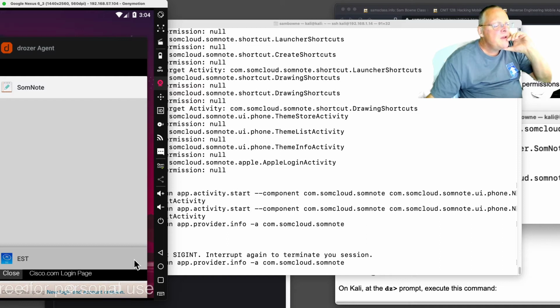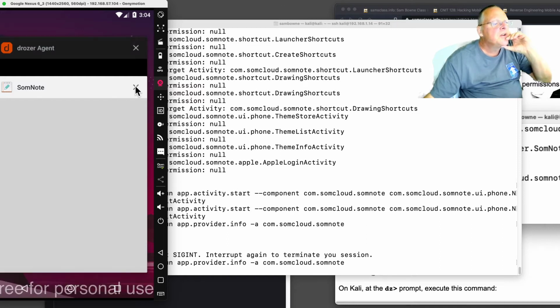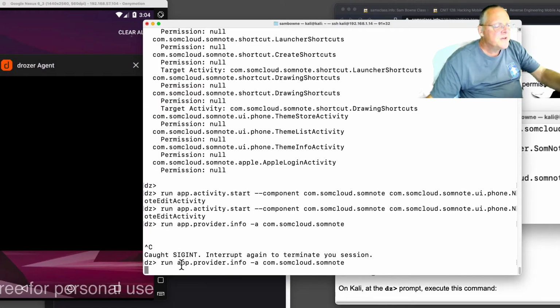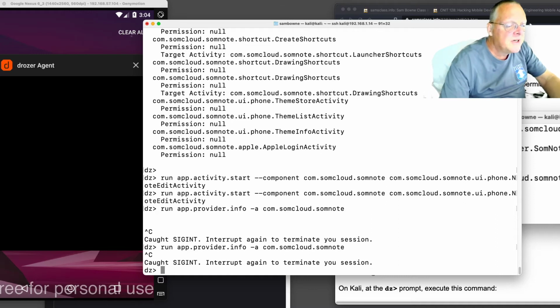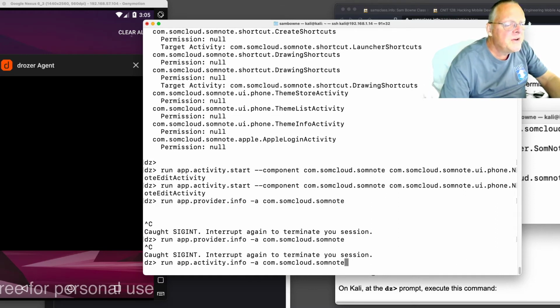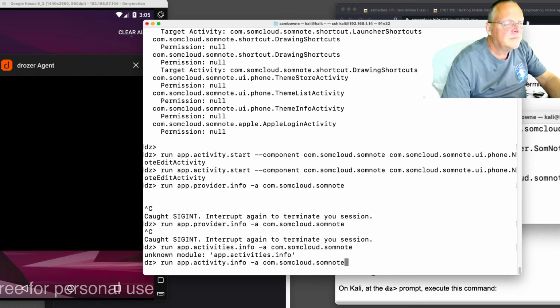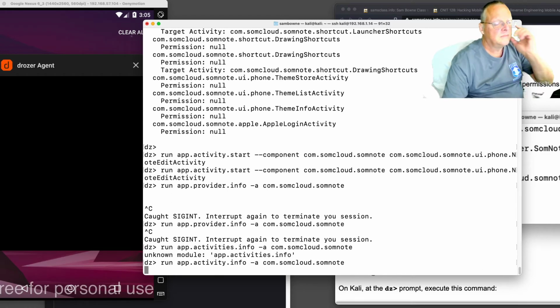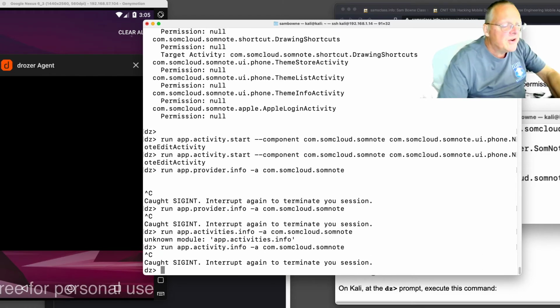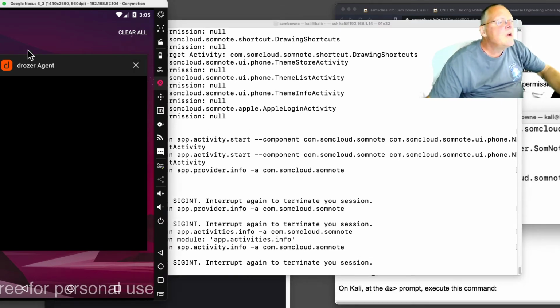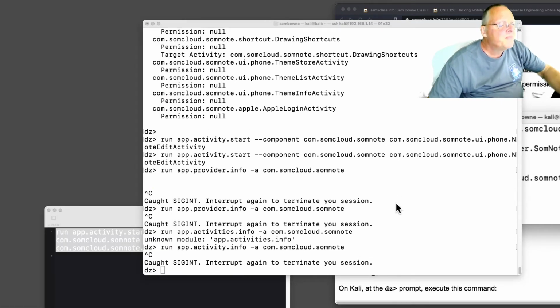All right, maybe by launching directly into those things I somehow confused it. Let's go back to this one. All right, well, I don't like my demo fooling up. I'm going to reboot the phone. Let's just kill the phone and see if that does it.